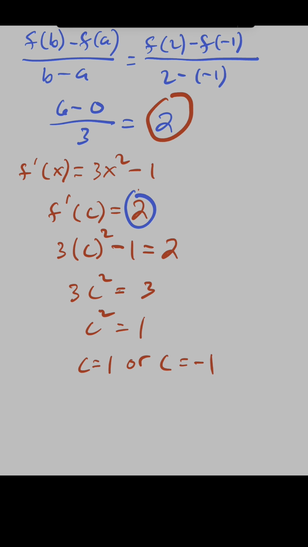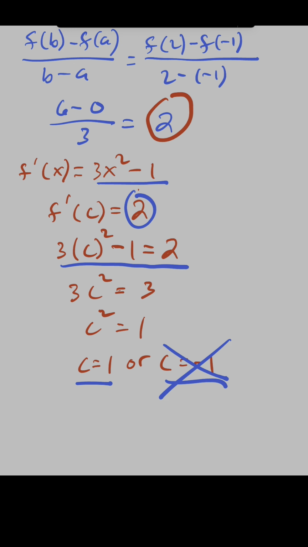And then I plugged c in for x in f prime, so that's how I got this right here, and then I solved it, and I got 2 answers, 1 and -1. So you might be tempted to say that your answers, the function's going to have derivatives that are equal to 2 at 1 or -1, and they are, but the mean value theorem says it can't be on either endpoint, so you have to exclude this one.